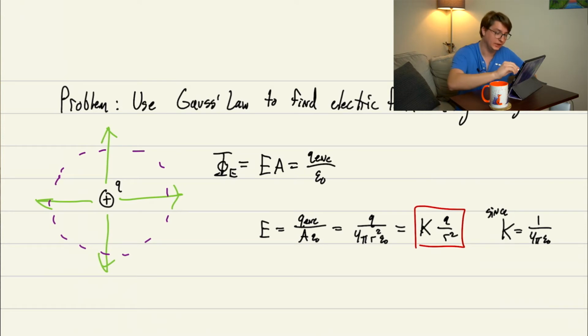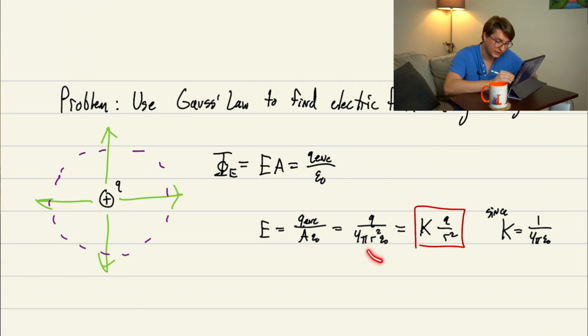All we need to do now, after Gauss's law tells us that's equal to the charge enclosed over this constant, is then solve for the electric field. And so what we can do is move the surface area of this Gaussian surface that we made over to the other side. We've done that here. And we can ask, what's the surface area of a sphere? Well, that's 4 pi r squared.